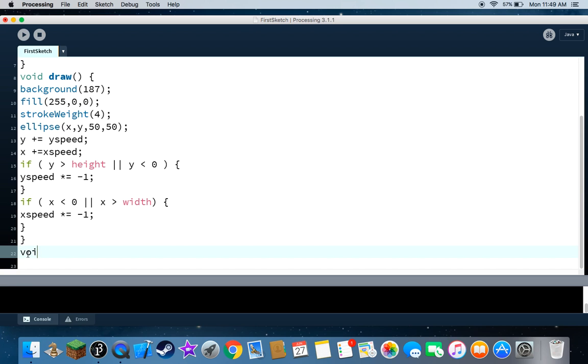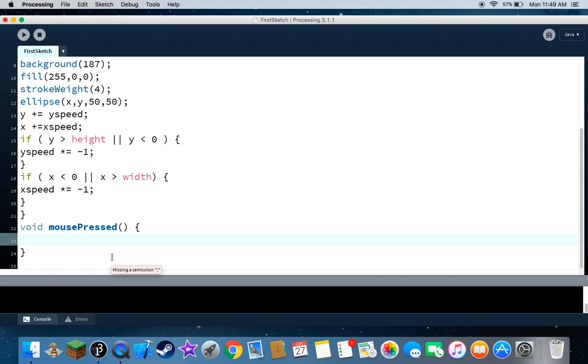So we're going to type void, and then type mousePressed using a capital P. That's camel casing, like up here when we used that. Then we'll type it like we do with draw or setup. And this is a function. This is going to be called whenever the mouse is pressed.